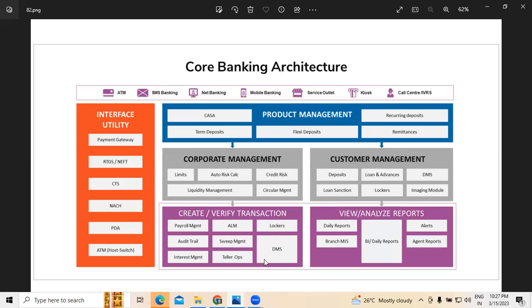When we talk about the modules of core banking at a high level, you will have branch management, which manages all the branches, then corporate management, omni-channel delivery, followed by trade finance, etc. So these are the different modules under core banking. This is the whole understanding of the core banking system and core banking layers.